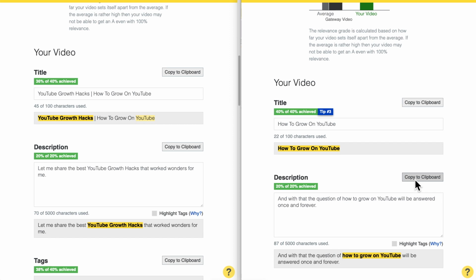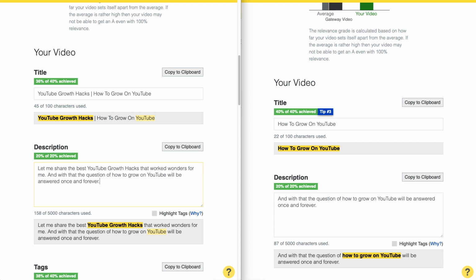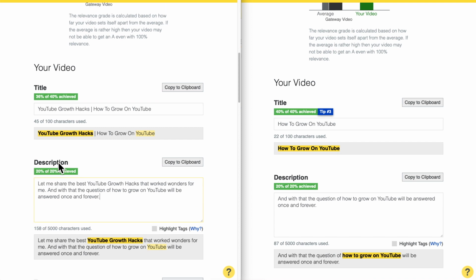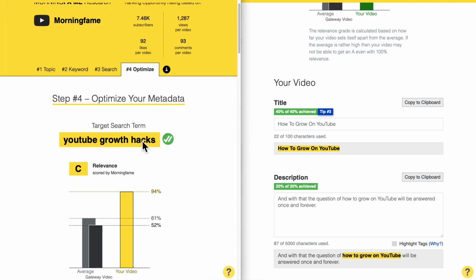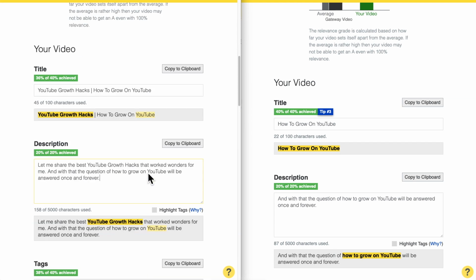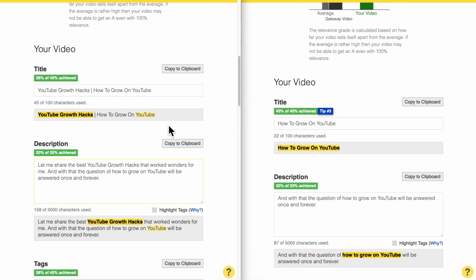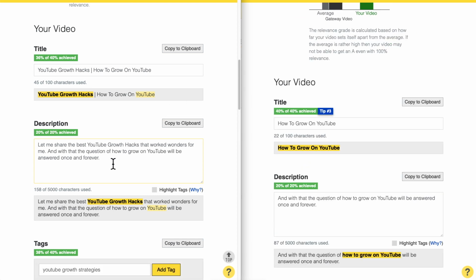All right, and now we take the part of the description here, copy it as well, and paste it into this description as well. The score doesn't change in this case. It doesn't go down because that is not a drawback in this case, but it also can't go up because Morningfame measures here how well this is optimized around this search term and not the other one. So we just know from the right side that we wrote a good description for our other search term. And this way we know when we edit here, it is also optimized for the second search term.